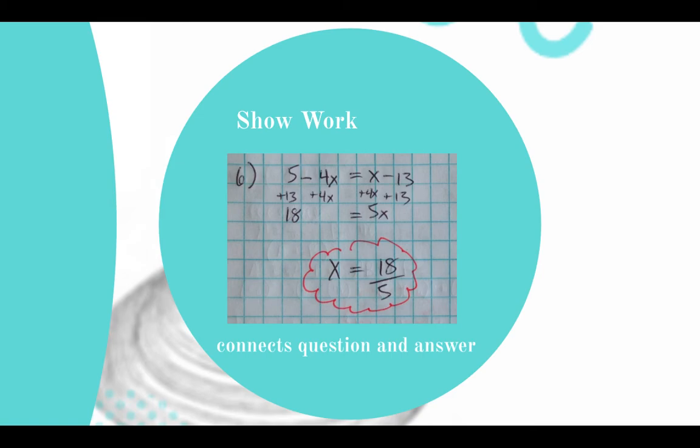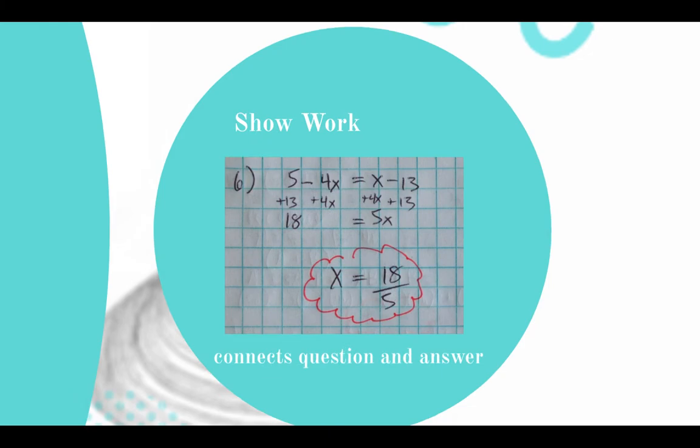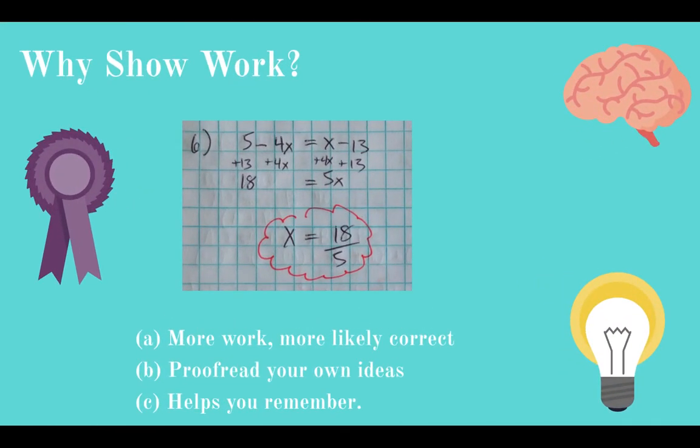Next, showing work. Incredibly important to show work. It connects the question and the answer. So why show work? The more work you show, the more likely it is you're going to get it correct. And you'll be able to proofread your own ideas. It also helps you remember how you did the problem, which is actually really important. You want to remember how to do these problems.